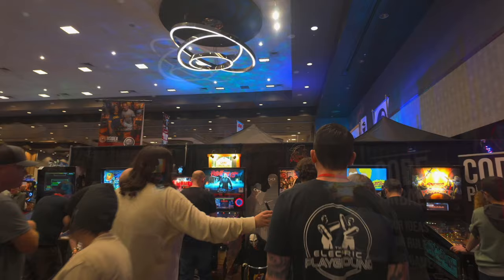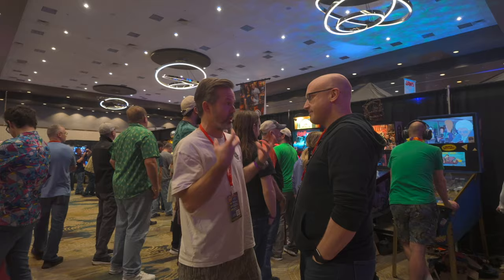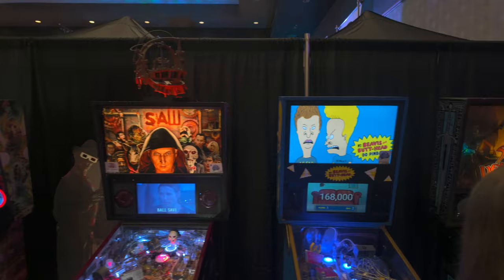I'm blathering right now, but the homebrew space here is packed. It has been so full all this weekend, the busiest section of the entire show. I think that's such a testament to what these guys have done, where the technology's at, where the skill level is at of these guys. It's buzzing. When the door opens, everyone's making a beeline over here. Moto walked over and said the lines are longer here than we're seeing in all the other games around, which is so exciting for everybody here.